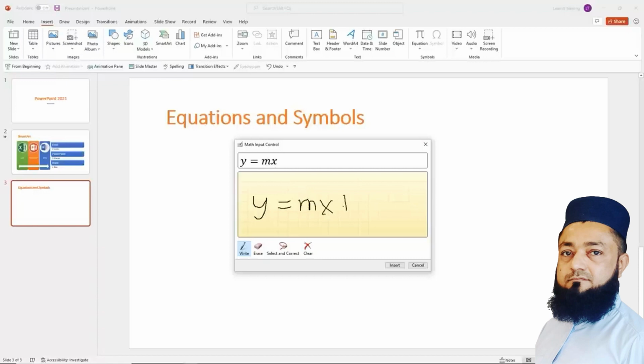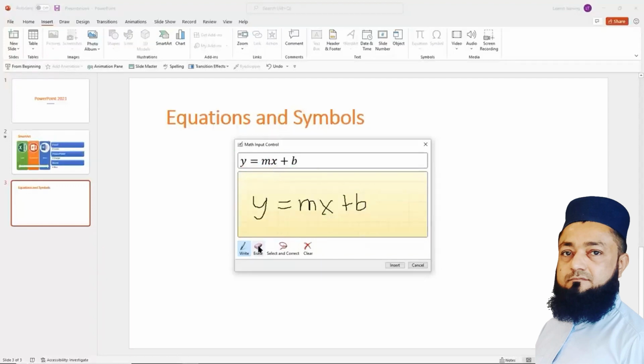mx. Now I'm using my mouse to type here. Some of you have a touchscreen laptop and it's much easier for you to write these. But it's okay, I'm making it work. Because up here in our preview, it's writing it properly. So this is improperly written, but it's writing it out properly for us. It's recognizing what I'm trying to type here, and it's giving me the formula y equals mx plus b.